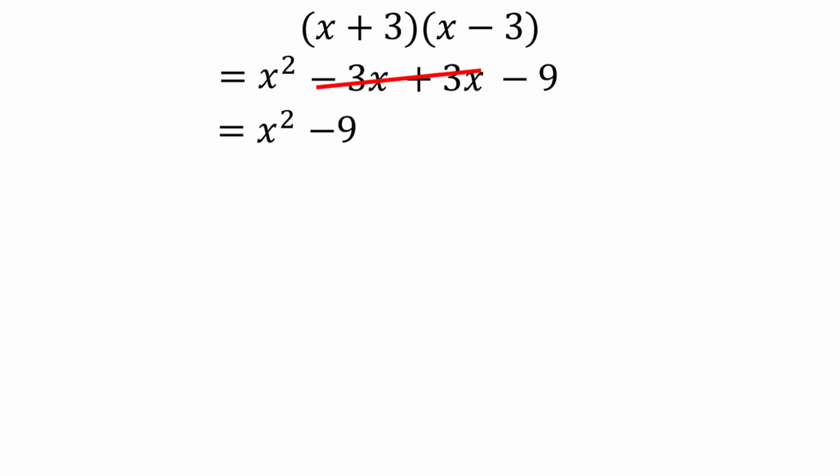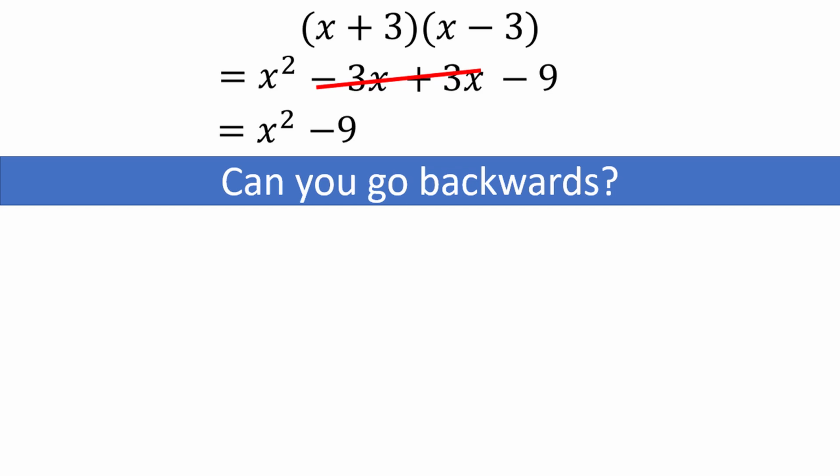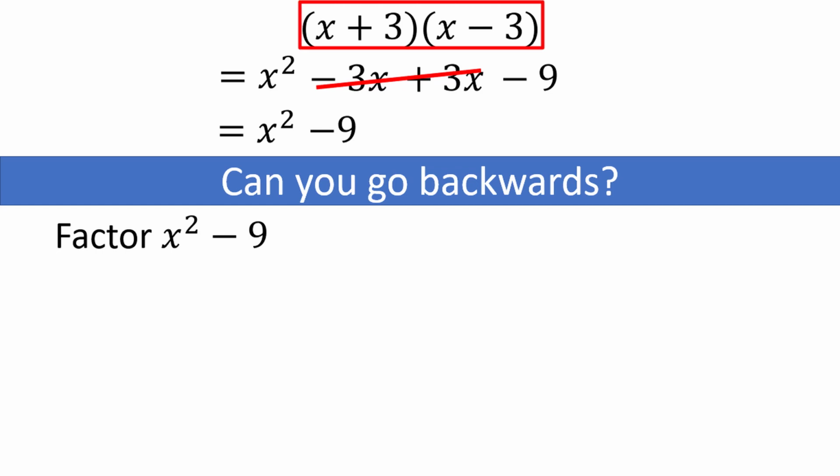Now you may have recognized our original expression as multiplication by the conjugate, the same binomial expression, except the sign in the middle is negative instead of positive. Whenever you have two binomials multiplied like this, the middle two terms will always cancel in the FOIL process. But what if you wanted to go backwards, what we call factoring? What if you had the expression x squared minus 9 and you wanted to go back to the unfoiled form of (x + 3)(x − 3)? How would you do it?